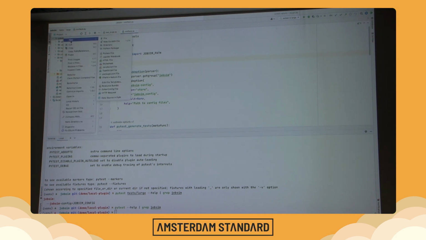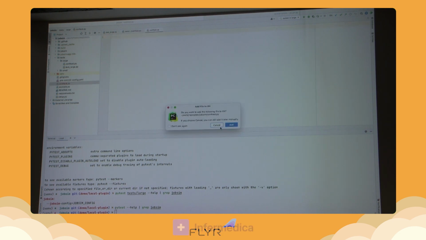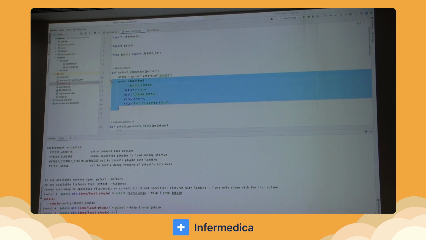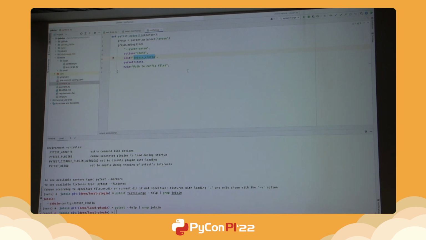Maybe what's also interesting, I can just create a new conftest file here. I'm lazy, so I will just copy paste. Yeah, I can here add a new group and a new Python parameter, and some nice description.